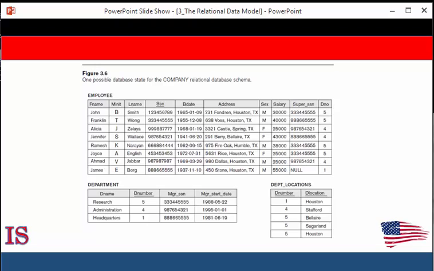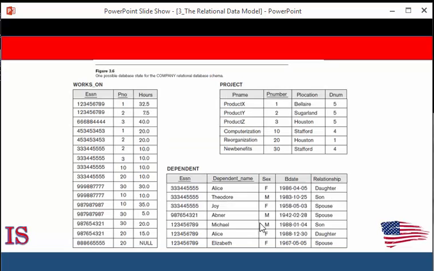There are several options available if a deletion operation causes a violation. First option is to restrict, that is to say, reject the deletion. The second option, called cascade, is to attempt to cascade or propagate the deletion by deleting tuples that reference the tuple being deleted. Back to our slides up here. If we try to delete research, we either reject that or we delete research and then delete every tuple that refers to research on both of these slides.